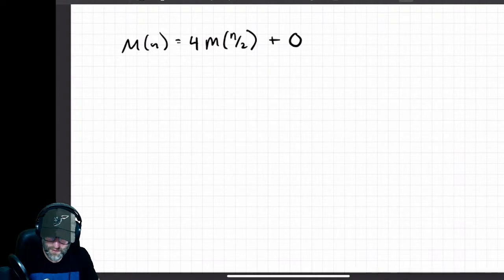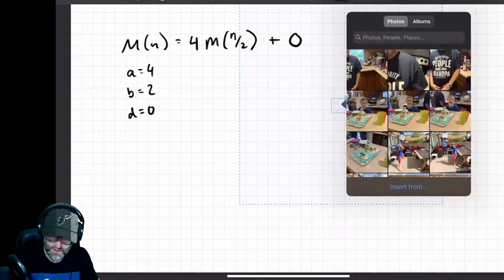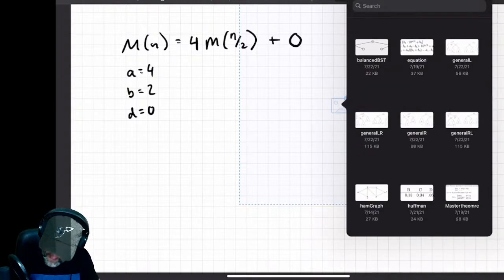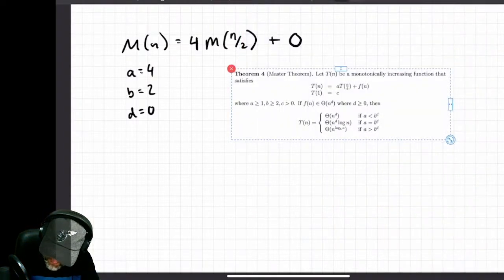Okay. So if I applied the master theorem here, A would be 4, B would be 2, and D, of course, would be 0. And at this point, we bring in the master theorem.